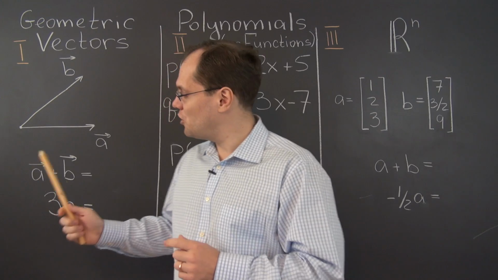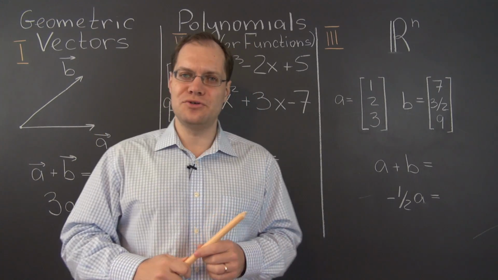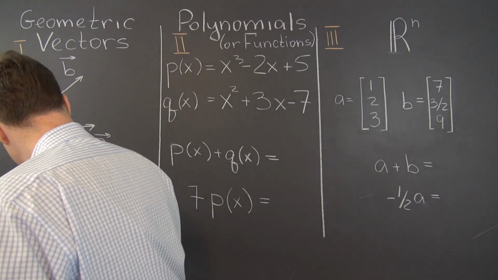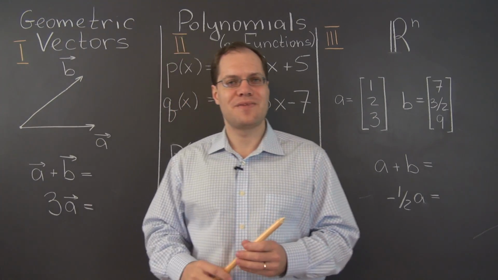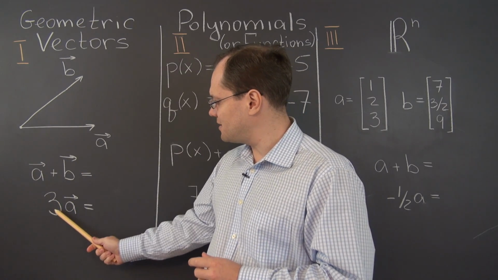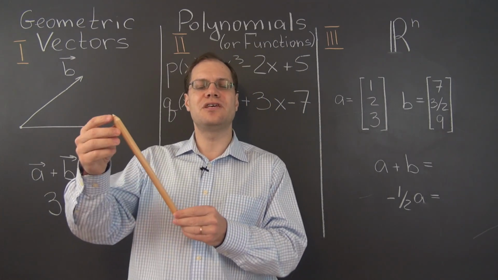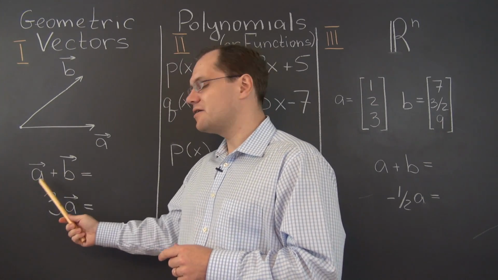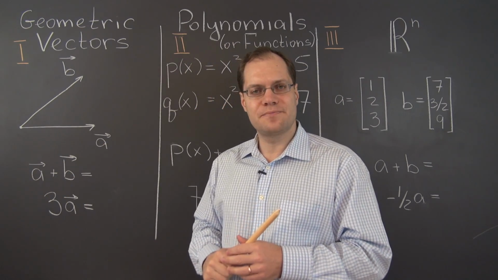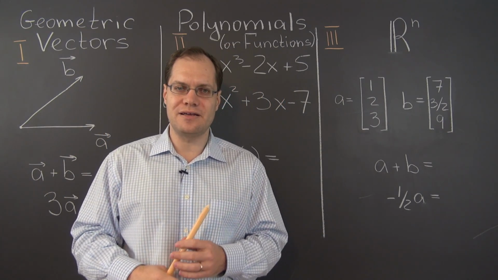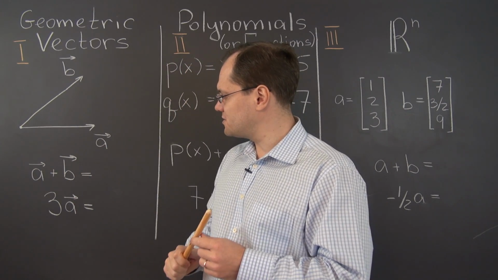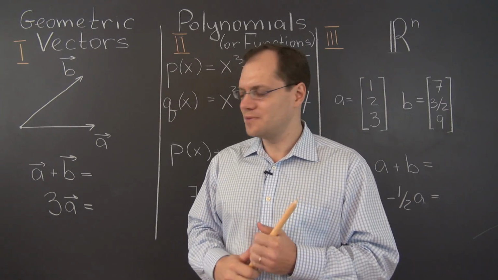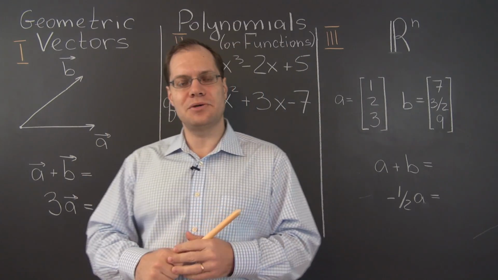Now, of course, I still owe you a definition of what it means to add two directed segments or multiply a directed segment by a number. And I think it's pretty clear what it means to multiply the directed segment by a number. It means to keep its direction and increase its length by this number. And I think a lot of you know what it means to add two vectors, but in this course we'll start from the very beginning and give you the definition for the sum and explain why it is a very intuitive definition. So that will happen in one of the subsequent videos.